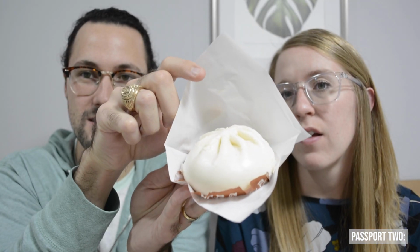So the next item is something that outside of the convenience store, they had like a little, I don't know, like what you see hot dogs in sometimes. Yeah, a glass case. So outside the convenience store, they had a little glass case and there's steam coming out of it. And they had these little buns that are all cooking. They had pictures of what the different buns were and then what was inside of them, but then no way of really knowing what was actually inside of them and which one was which.